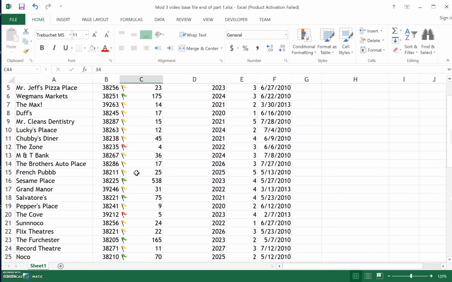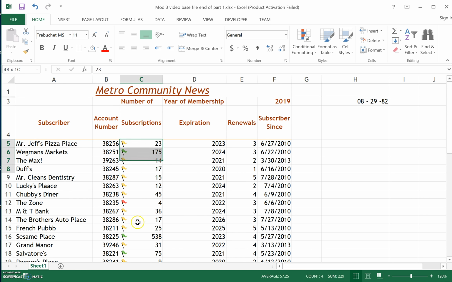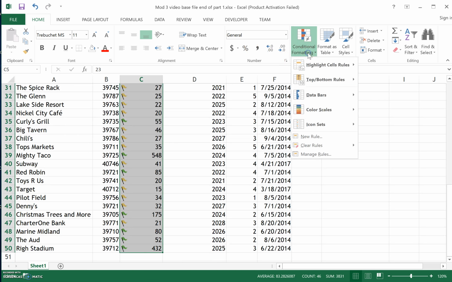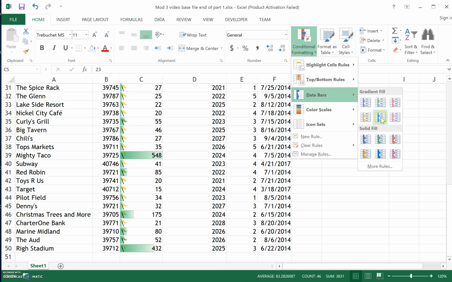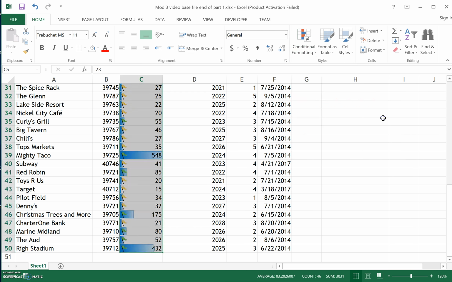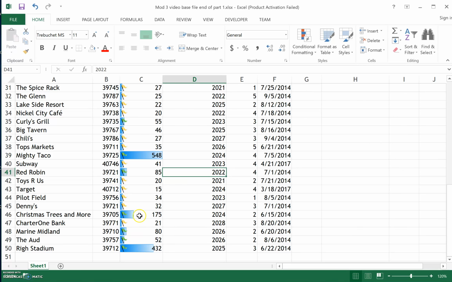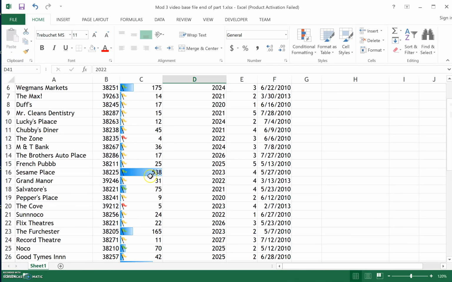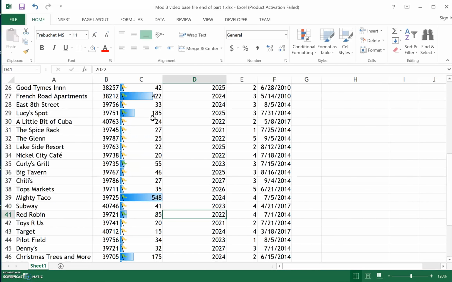Lastly, what I want to do, this is the coolest one, I think. Well, conditional formatting is cool in general, but this is the coolest one, in my opinion, of all of these, the data bars. I'm going to do a gradient fill just for the hell of it. If you do the data bars, it fills them based on how high they are in comparison to the numbers that are here. So 548 looks like it's the biggest. Yep, 538 is pretty close, but 548 is the biggest. So if you look at it, it's got the most filled up bar.